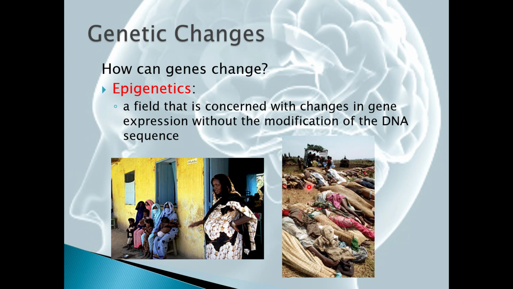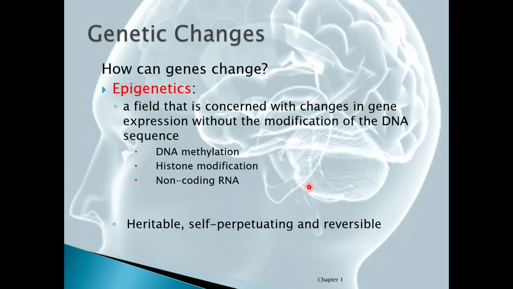Now again, that's maybe a little scary, but remember that this is all reversible, okay? So those changes, that methylation or that acetylation, can be altered later on. So it's important to remember about epigenetics that it is heritable. We just discussed how it can be passed down from the mother to the child. It can be self-perpetuating, but it is also reversible. That's the important thing to remember. And it seems to be influenced by environment and lifestyle. So the things you do now could affect your children.